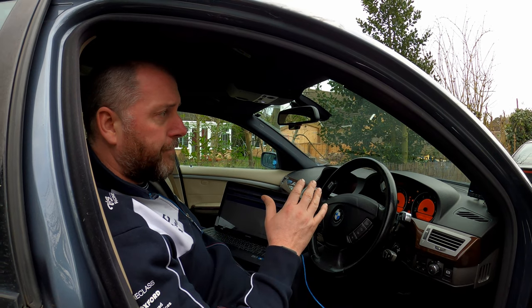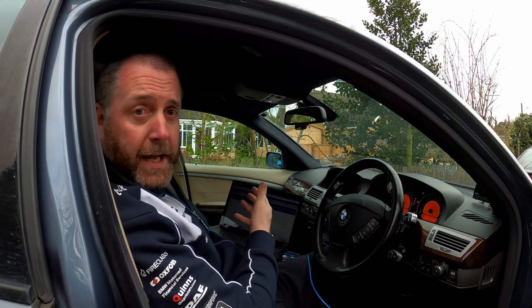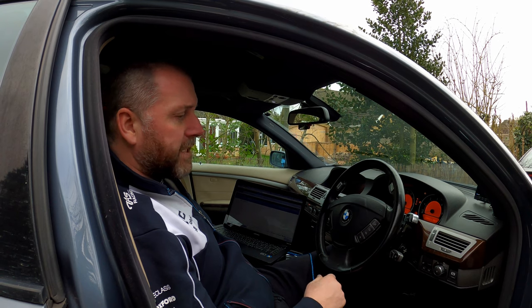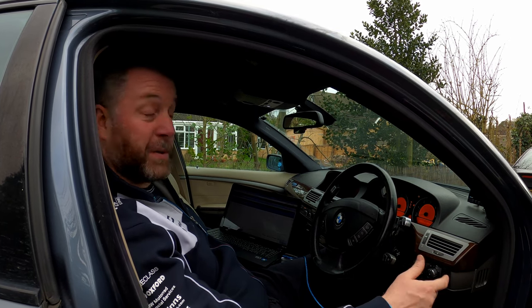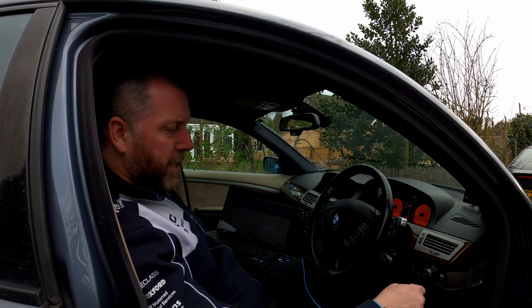Hopefully you found this interesting and useful. This process is the same across all cars — you can do this with any BMW. Just follow exactly the steps displayed in the program and you can't go wrong. I was hoping to use Carly to register the battery, but unfortunately due to the antiquated way the 7 Series manages its power, Carly can't be used to register batteries on the 7 Series. I know it works on the 1 Series and my previous 3 Series, so that was a bit of an annoyance, but nothing I couldn't overcome by using ISTA-D. Hope you liked the video and I'll see you again very soon for the next one. Thank you very much, bye bye.